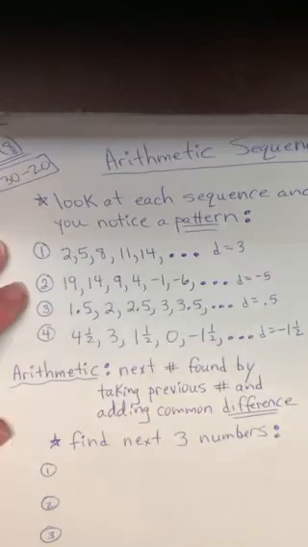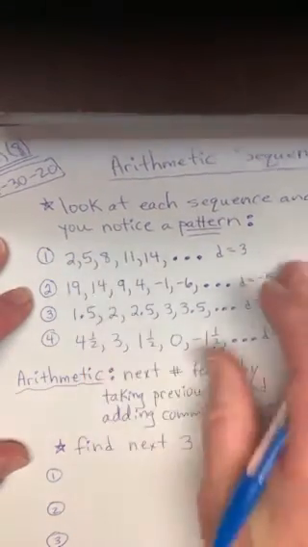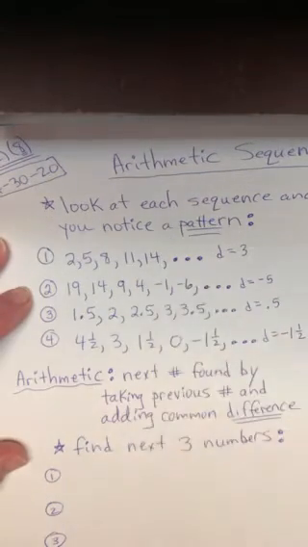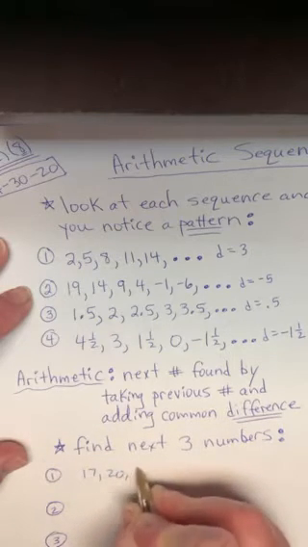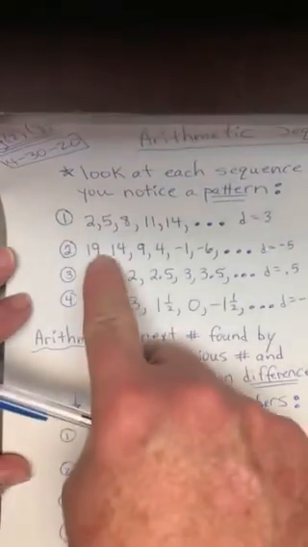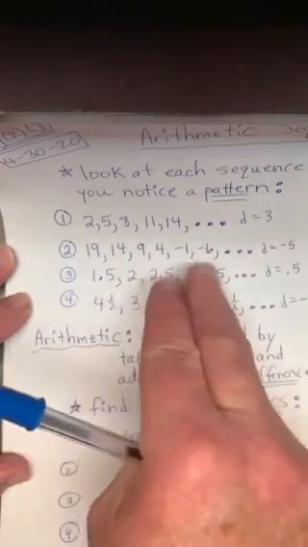All right, so here we go. Obviously, we've already talked about the pattern. So if number 1 is 2, 5, 8, 11, 14, what are the next three numbers? Well, if you keep adding 3, do you agree we'd get 17, 20, 23? Done. Piece of cake.